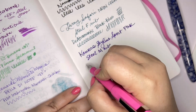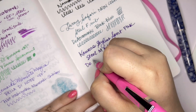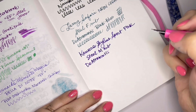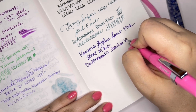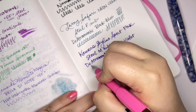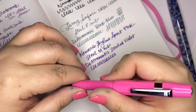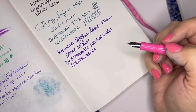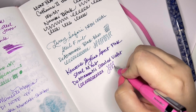This ink is De Atramentis. Oh, I just realized we have two De Atramentis inks. I usually try not to do the same brand, but oh well. It's what I drew, and it's one of the first times that we've done this, and I haven't immediately put it back and traded out a bunch of the different things. So it kind of worked out.